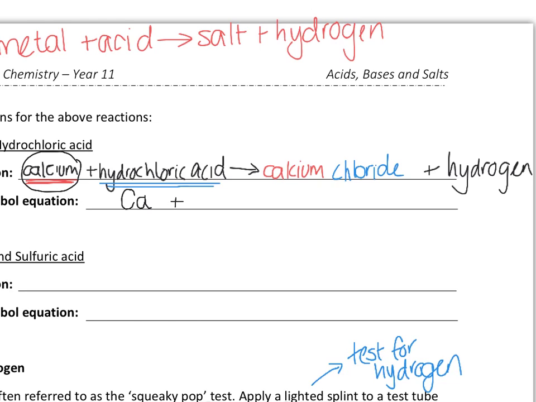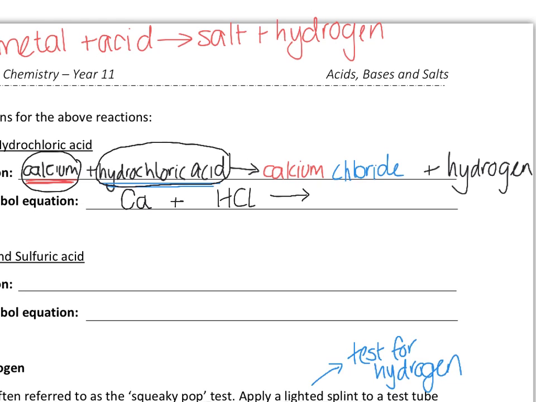So it's Ca plus, and my next thing is hydrochloric acid. Now, hydrochloric acid is one that you need to learn. You can do it from swap and drop with hydrogen and chlorine. The easiest way to do it is just to remember it, and that is that hydrochloric acid is HCl. So it's quite an easy one. Hydrochloric acid is HCl, and that's written on your previous page. Okay? So not too difficult so far.